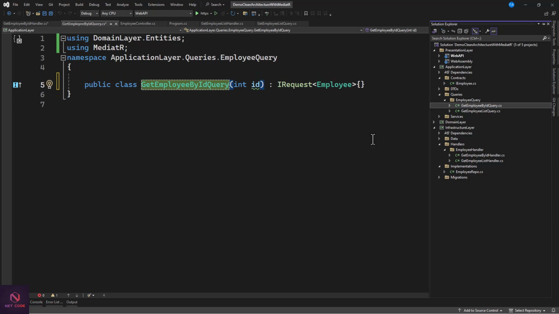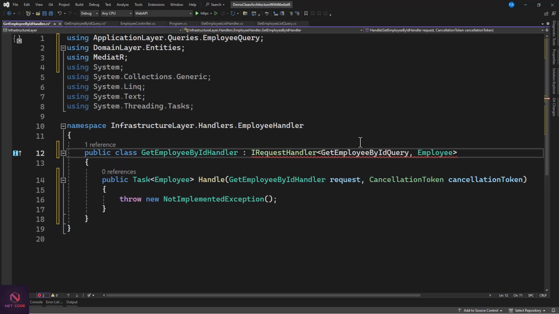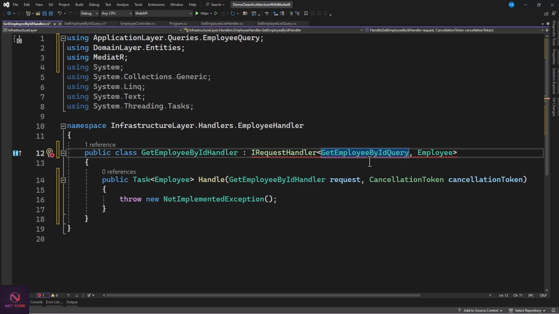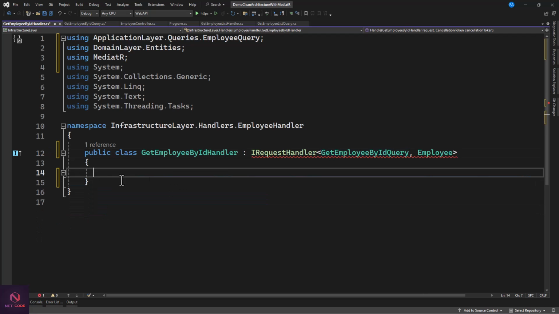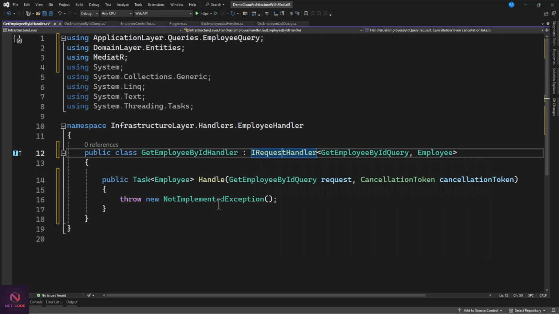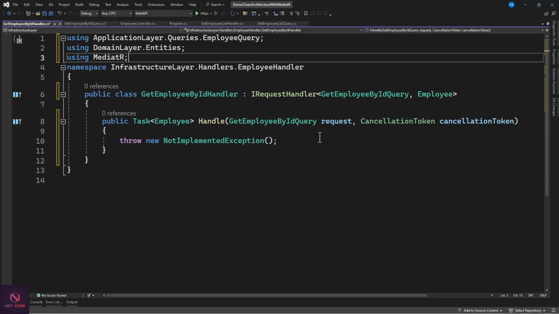So by query, yes, that is set. When you go to the handler, we can just include or implement the query, the namespace in here. Okay, so then we have to regenerate the interface. I think so. Implement it. Yeah, so that's how it's supposed to be done. Now let's remove all this because these are all chaff. We don't need them. Okay, so now we have to create a constructor.